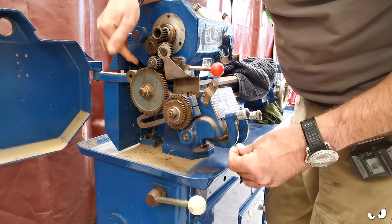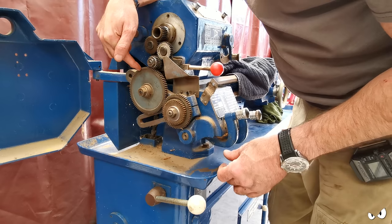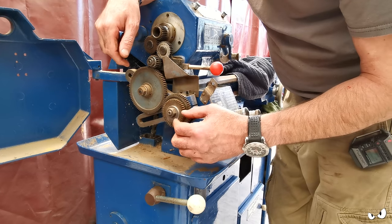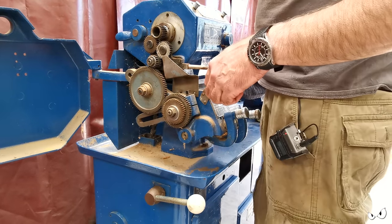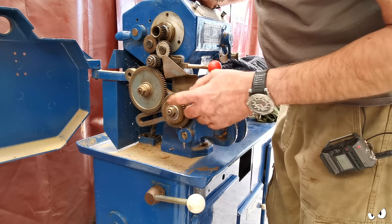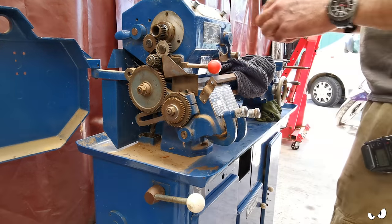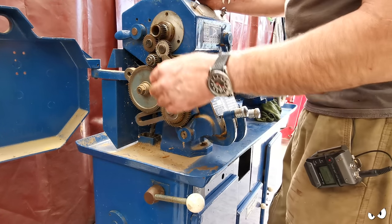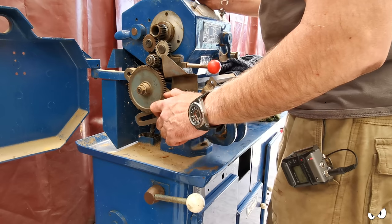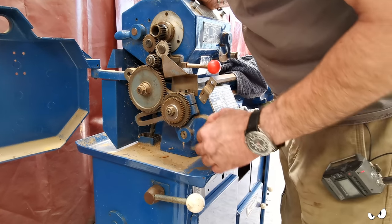So the ones I've seen, it's this gear which is the one that you swap out. It's a 33, but then you've got 100, you want 100 and 127, and there's normally a 56 one down here. I need to check with Tony. Tony is a very clever fella. He runs the lathes.co.uk website. He knows all about this gear change and what I would need to swap out in order to be able to cut metric threads. But the gears themselves don't look bad. I mean, they're a bit drier than I would like. You'd like to see them caked in grease. There's a little bit of wear here and there, but there's no big guffs or nastiness going on.